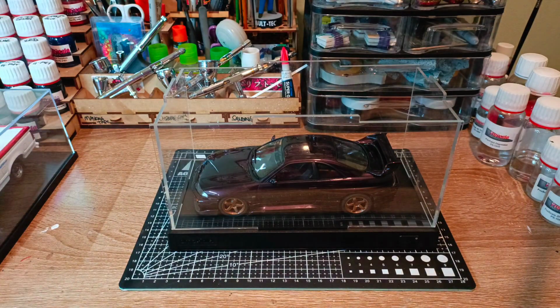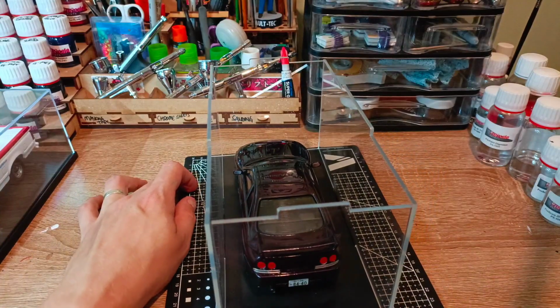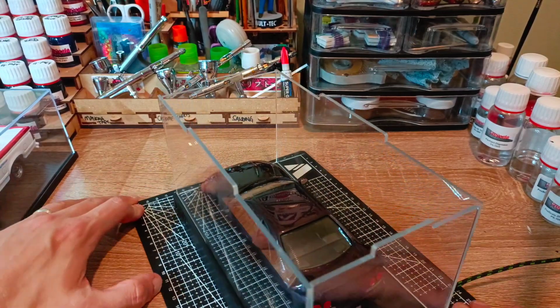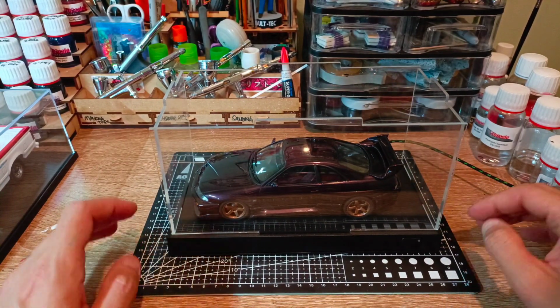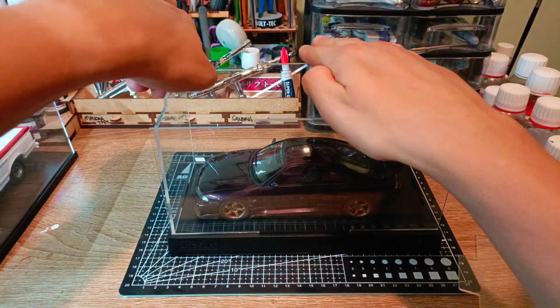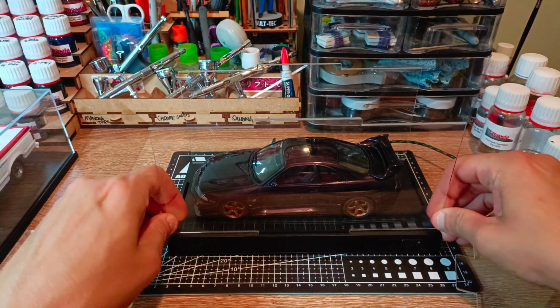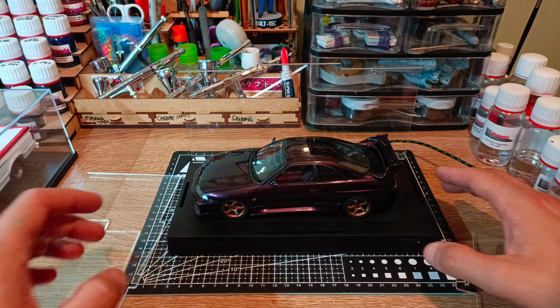So let me show you this. I've always wanted to put lights into a build, but I've always been put off by the fact you need batteries, soldering, switches and whatever else. But with AmaHalo, they remove the need for any batteries, any soldering, anything like that. The easiest way to describe it is like your mobile phones with wireless chargers. Imagine like that, it's wireless power.